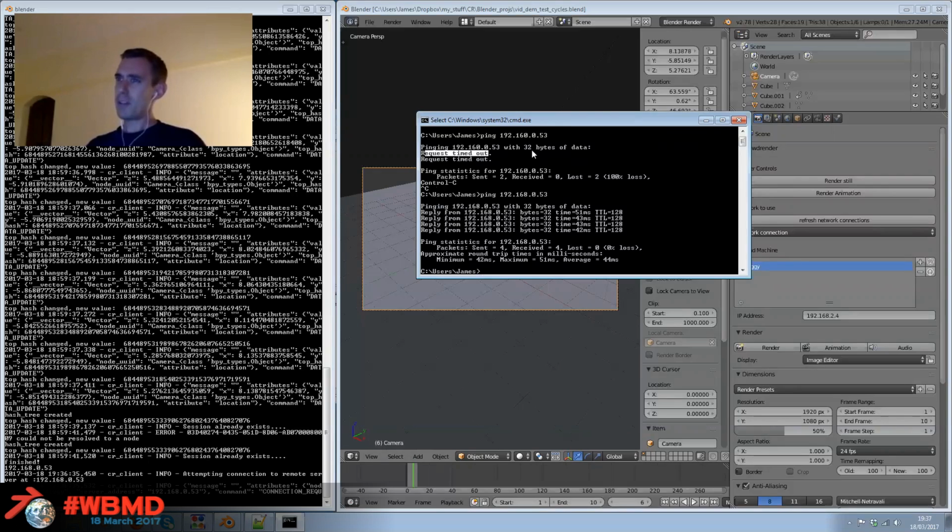That's fairly reliable on local networks. If you start to do stuff over the internet, unless you're using a VPN, like me and Jeremy are using a VPN today, pinging is still fine over a VPN. But if you're pinging over the internet, a lot of internet servers like Google stop pings from hitting them.